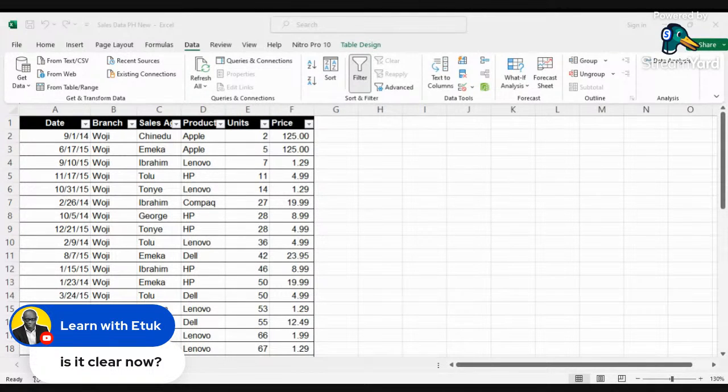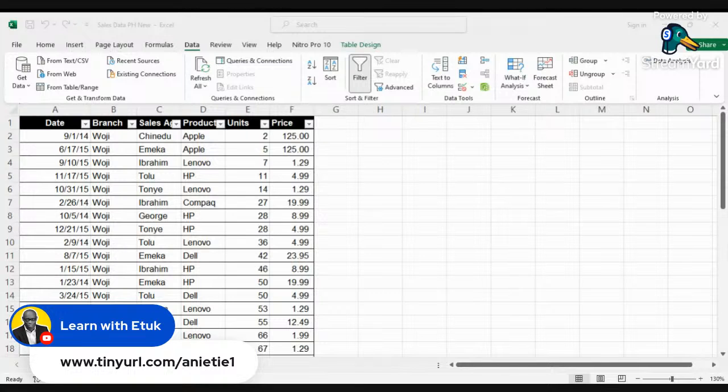You can also type tinyurl.com/anete1. It will lead you to my Google Drive and you can download the data. I'll also drop the link in the description section. Okay, I'm getting feedback that it is clear now.